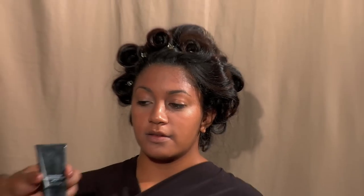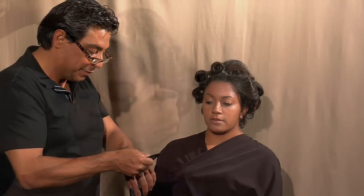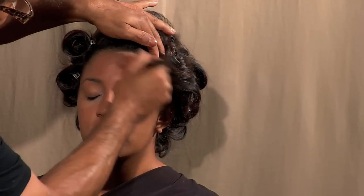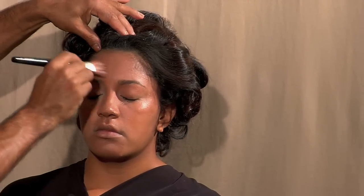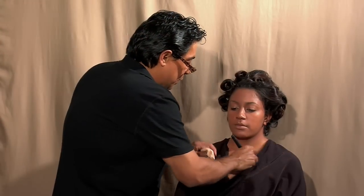Next, what we're going to do is take our liquid to powder mineral foundation. We're using the color Fawn, and I'm also just going to give it a little more depth with a little espresso. I'm going to put the espresso on top of the Fawn to give my burned look around my face, and I'll show you that later.